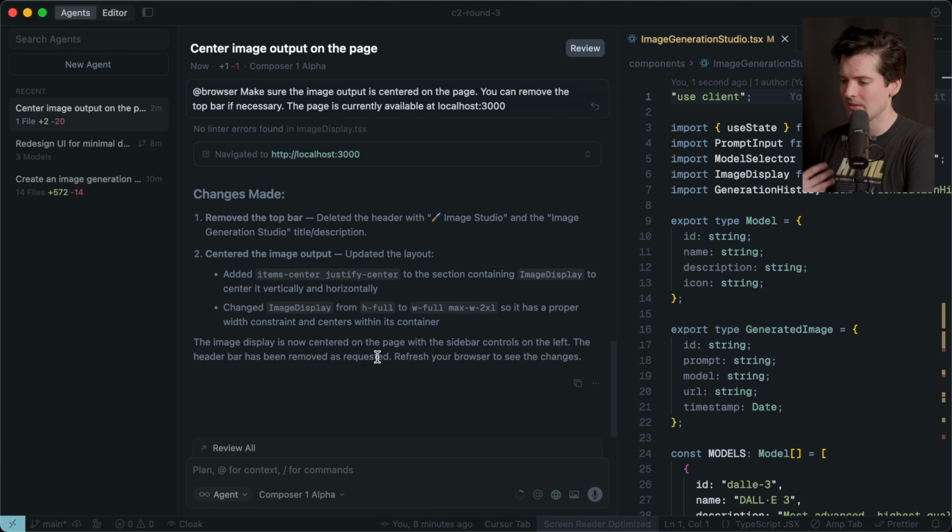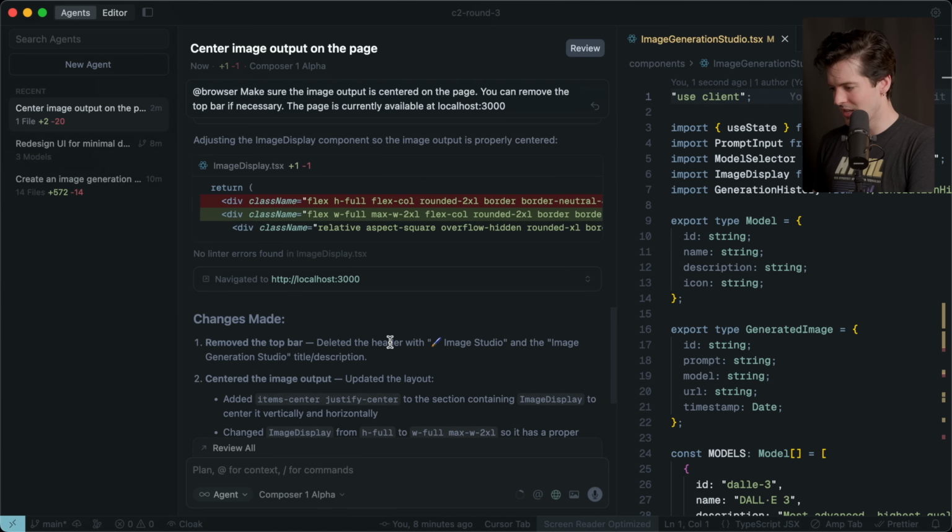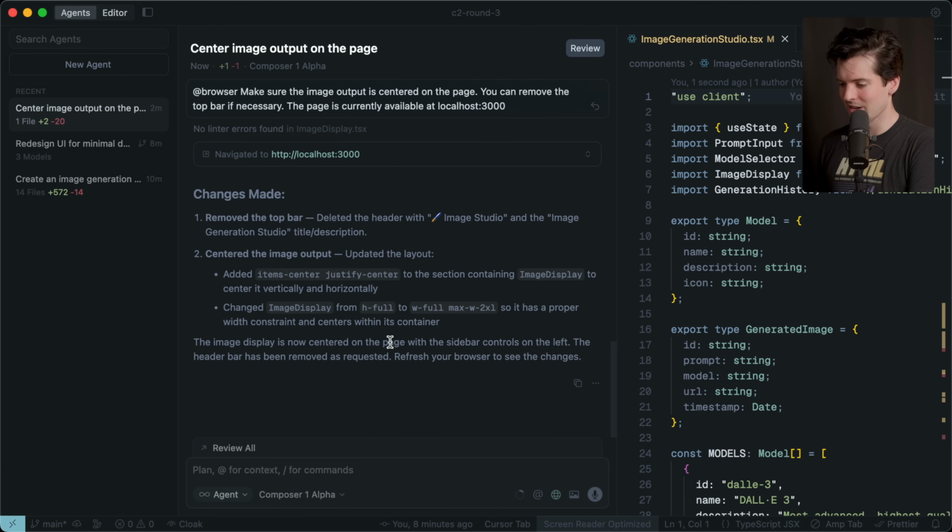I can't tell you how many times I've asked a model, make this change, had to go hop into the browser, take a screenshot of it being wrong, and said, no, this is what it looks like now. You screwed it up. Try again. Now it can just do that as part of its own loop. That's really good. I'm super impressed with this. It has already started to impact how I'm writing code. I am more willing to try multiple models and see if the outputs work. I'm even starting to write more tests so that I can check against different models to see if the solution worked or not. I'm blown away.